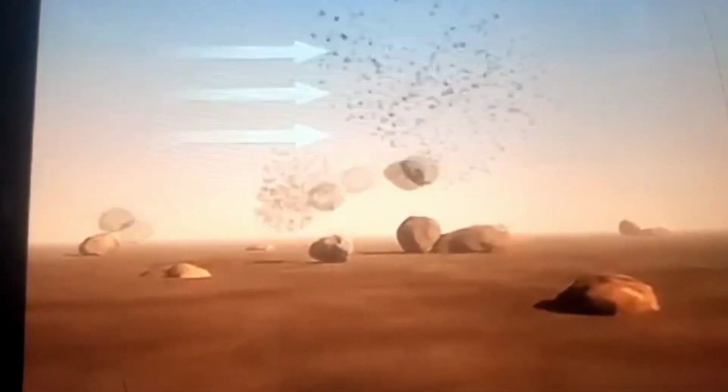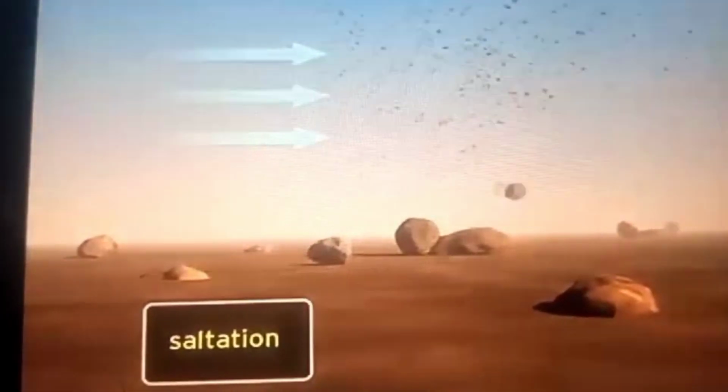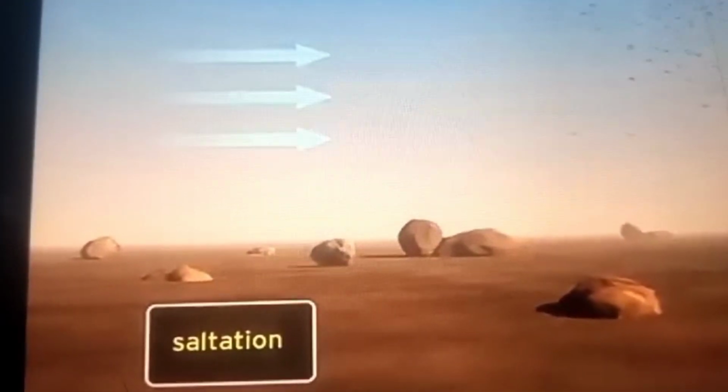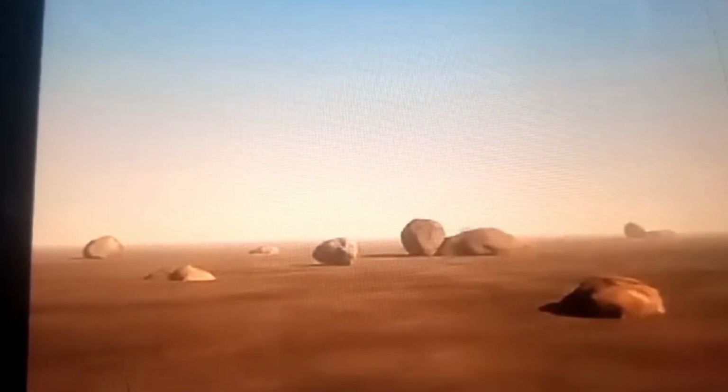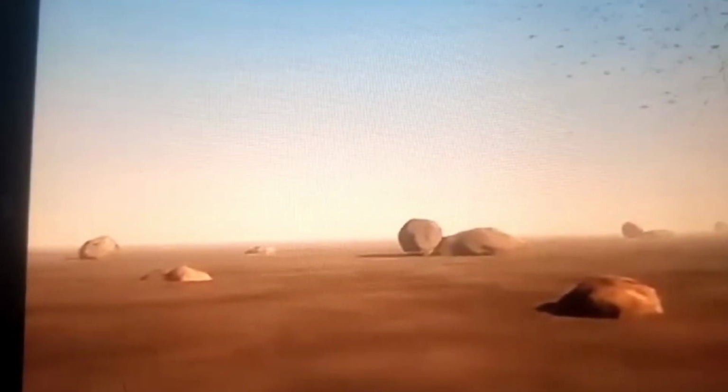Wind moving soil particles in a hopping or bouncing fashion is called saltation. With each bounce, the grains typically reach heights of less than 2 inches above the surface and move horizontally about 2 to 4 inches. The impact of the particles falling back to Earth dislodges additional soil that is sent in the downwind direction. Wind erosion is most visible during the suspension stage, when soil is actually moving through the air.